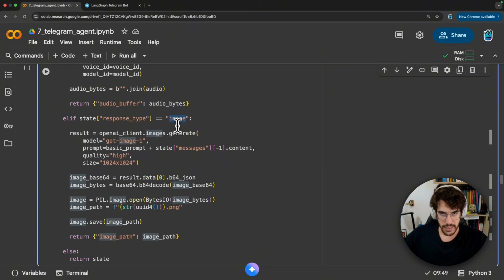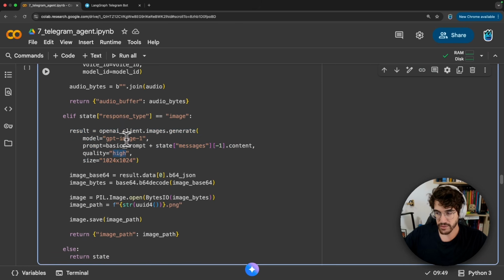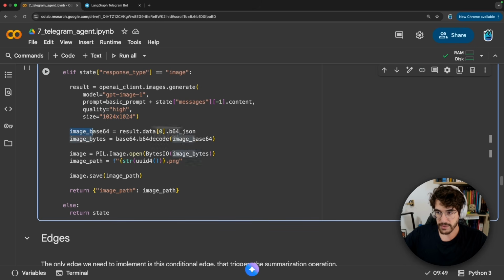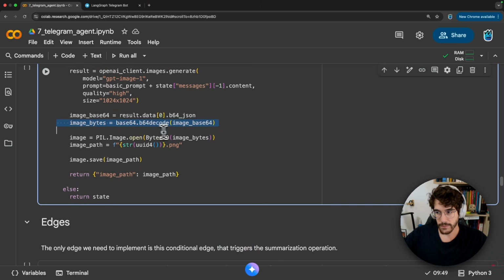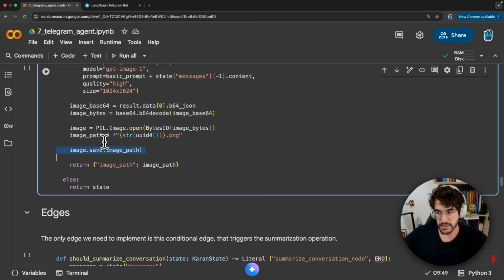All right, so if the response type is of type image, which means that Karen is going to return an image as decided by the router node, then we are just generating an image with the GPT image 1. Remember that we are generating high quality and this size. This is something that we have already covered in the past as well. So first of all, we access the B64 JSON, this base64 image. We open this image with PIL and we just store this image inside this path, okay?